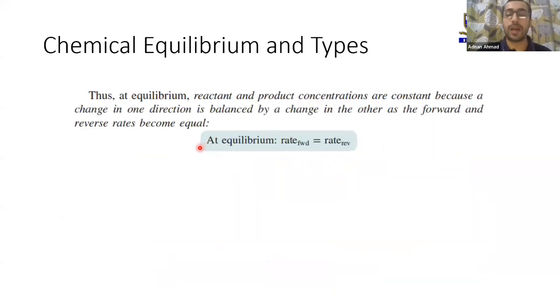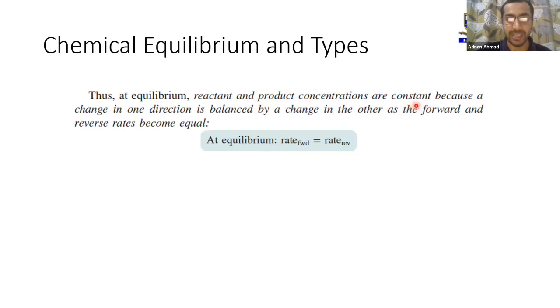Okay, so again, this is a fundamental definition, and I urge you to understand this and not make a mistake when writing about chemical equilibrium. It is not about the quantity; it is about the rate of the reaction, right? At chemical equilibrium, reactant and product concentrations are constant. They are not necessarily balanced by mass, right? The products and the reactants should not change anymore. What do we mean by constant?